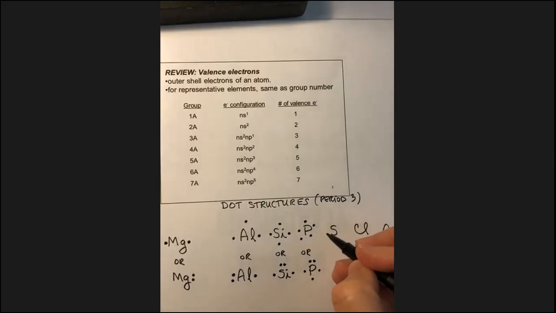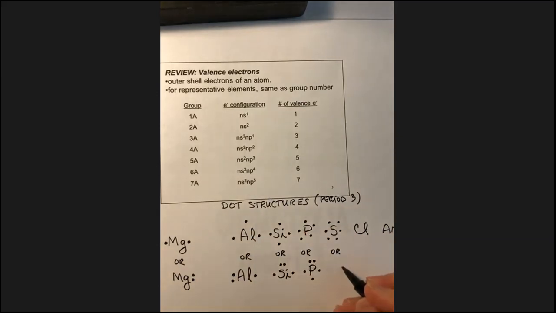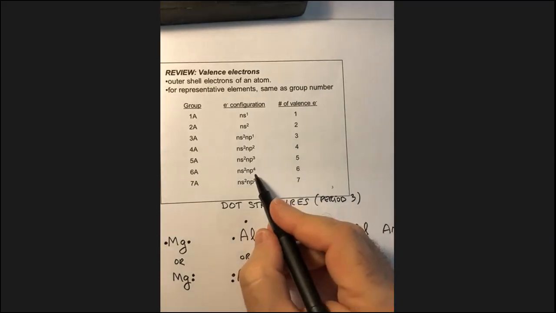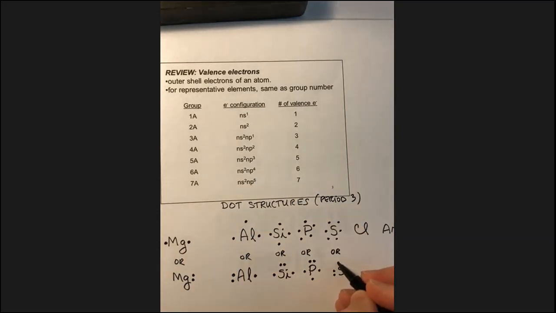Okay, sulfur would have 6: 1, 2, 3, 4, 5, 6. Or once more, if I want to make it look like the configuration, I'll say 2 of them are paired in an s orbital, and then I have 4 in the p subshell. But that means one of the p orbitals has 2 electrons in it, so I'm going to put 2 in there. And then maybe I can leave the other 2 kind of by themselves like that.